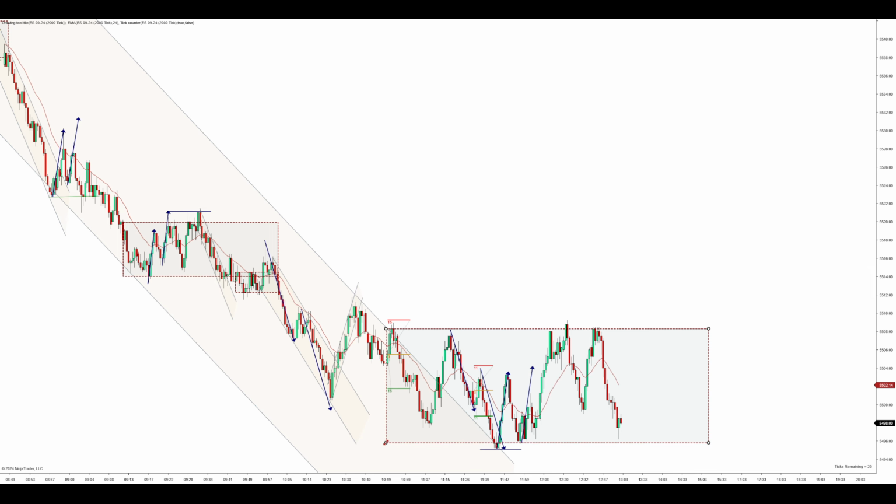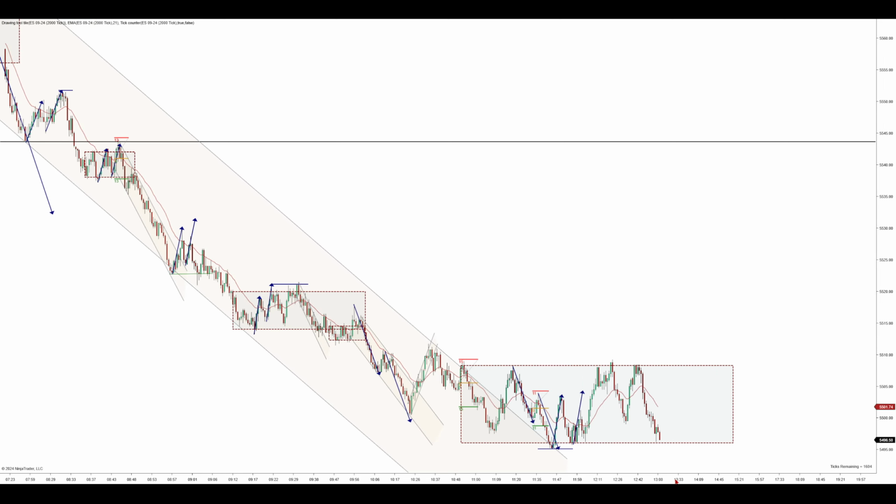This low could be a little bit different. It might not be the very low. It might be right here because it matches with this bounce and this bounce. So we'll just see what happens. But we could possibly bounce off here and then I would not want to take a long off here just given how bearish the day is.